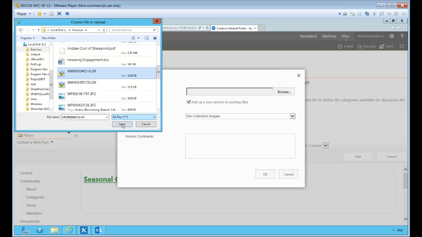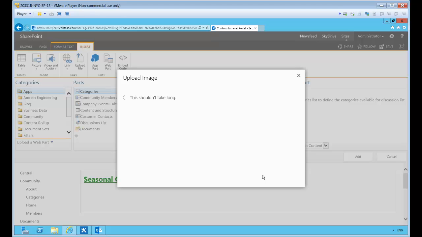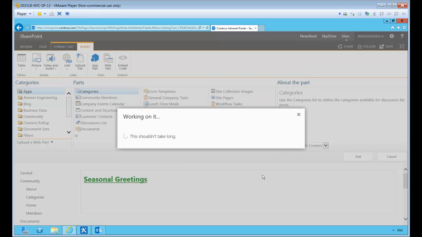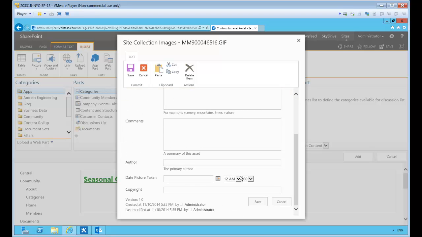I don't know what it is, but we'll just go ahead and bring this in. Now, this is part of the metadata for the pictures. And when it was taken, if necessary.